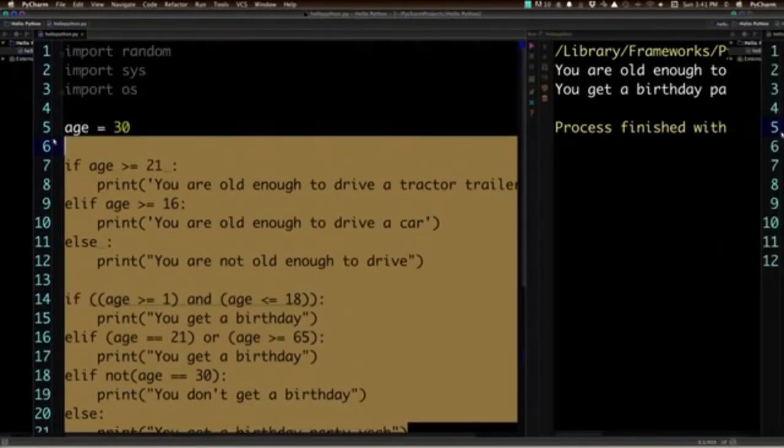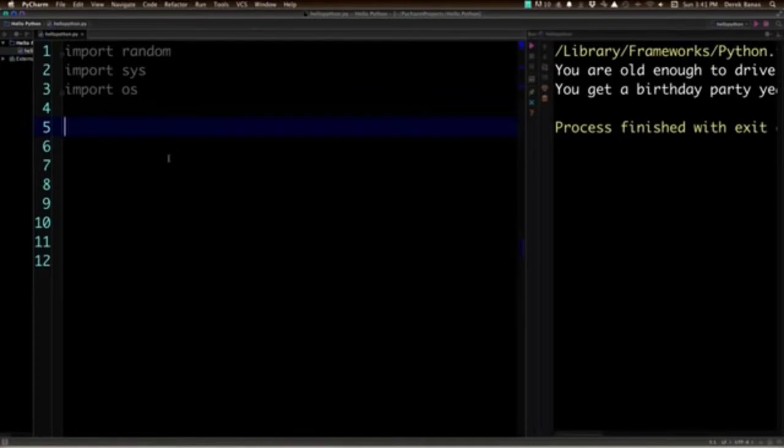Now let's get into looping. Basically looping is just going to allow us to perform an action a set number of times. One way of doing that is with a for loop. There's actually a couple different ways. So let's say that I wanted to perform something 10 times.